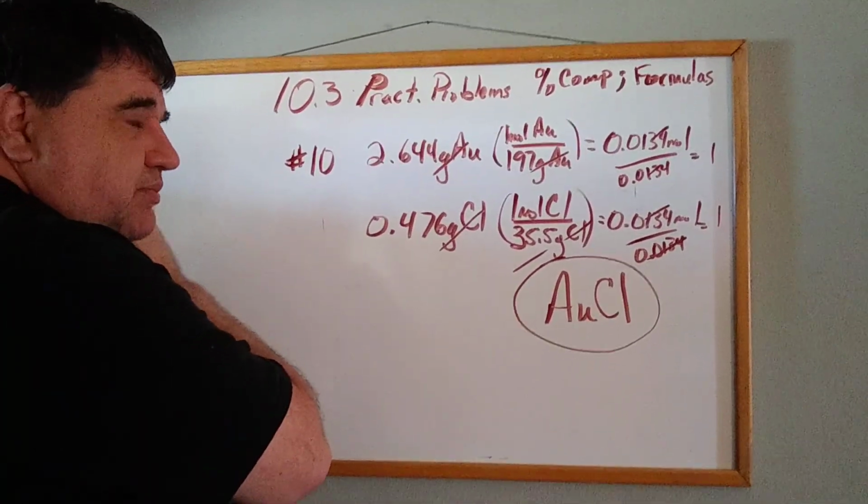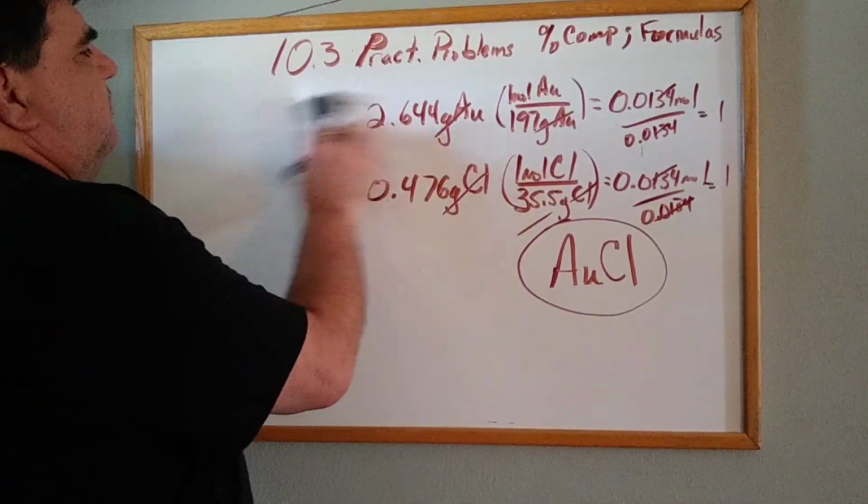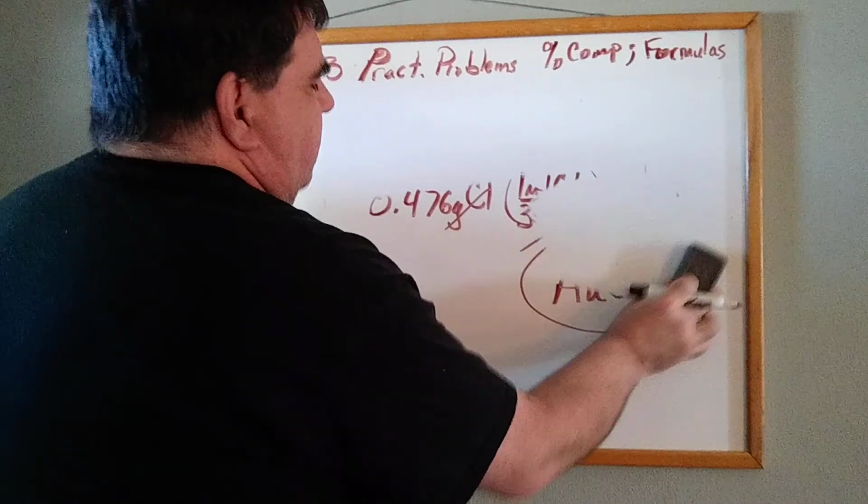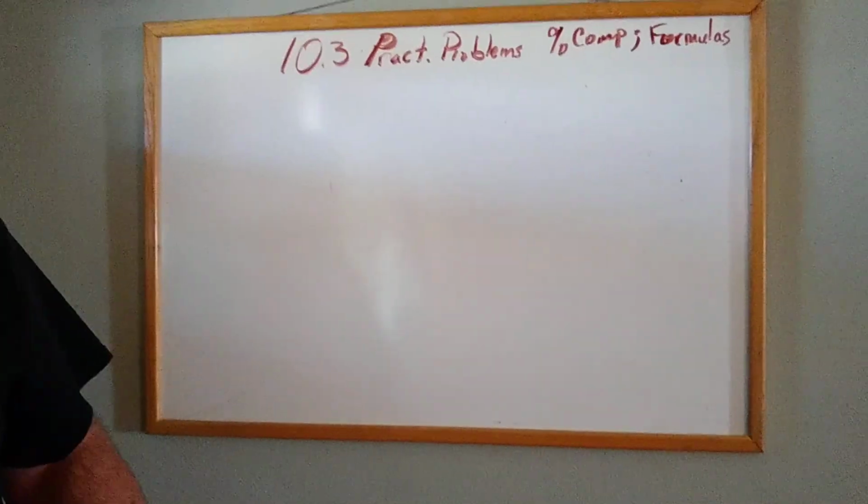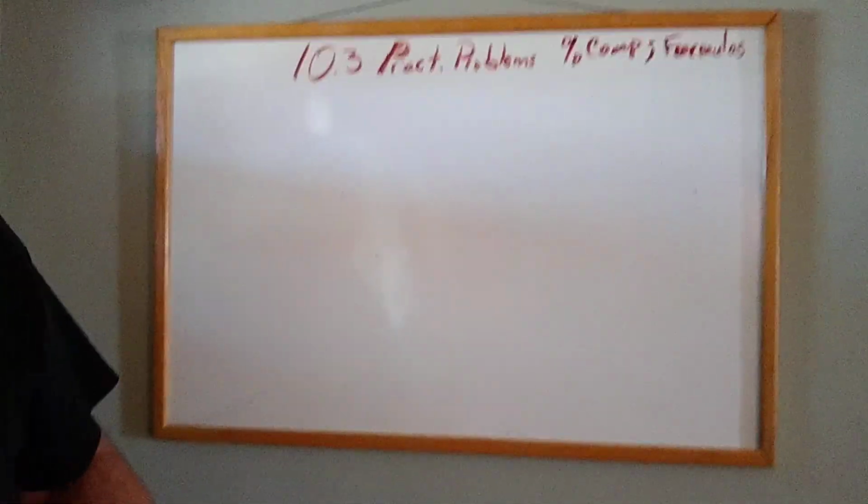The next one I want to do is an oddball one, and it's mostly due to syntax. It's due to how they wrote the problem. This is going to be problem number 21. Some of you may have had a question on 21 because of the way they ask it. I'll even read number 21 off because it is one that comes up almost every year as a problem.